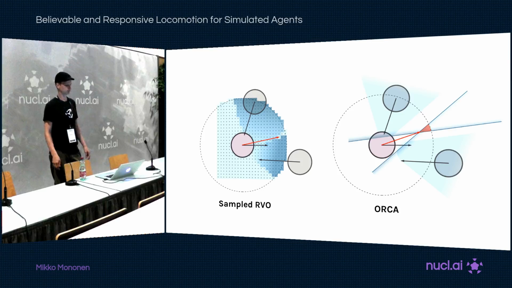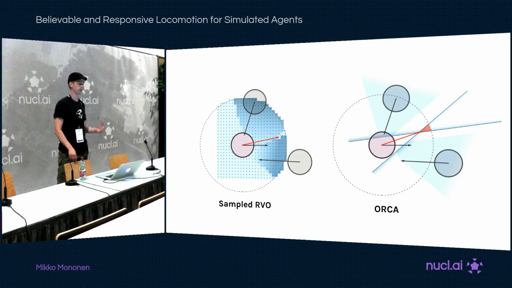And the reciprocal here means basically that we make an assumption that if you're avoiding someone else, the other one is also avoiding us. And this will make sure that there are a couple of corner cases where you might avoid too much, and it results in decision flickering. So the reciprocal thing helps with that sort of thing. And we are using sampling.